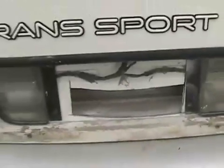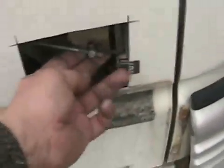Same problem at the back. Tried cutting out the lock assembly. That didn't help me. Tried cutting out where the license plate was. Hell, there's no latch in one of these cars like a regular van. Cut even over there. Still no latch. Oh well. Cut over here. Find a latch. Works great. Still won't open. And another latch. 2 latches? What's the problem? Anyways, now the tailgate opens. More room for beer and wood. Whatever else.